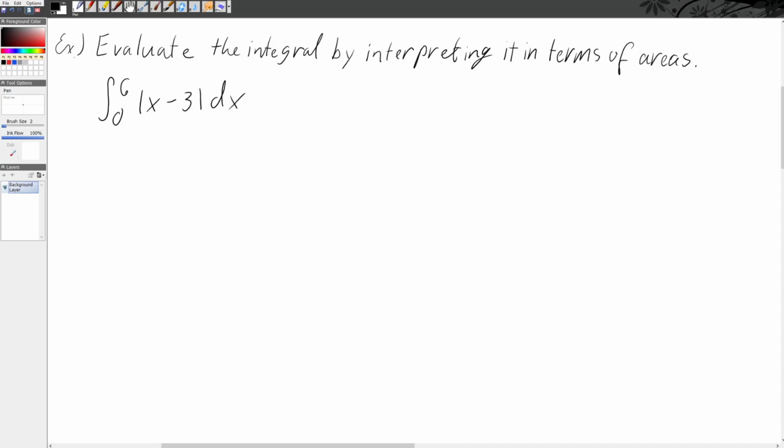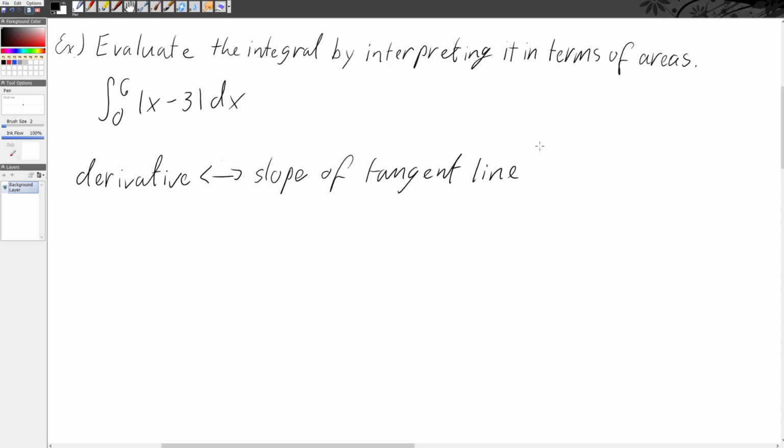Here, I just want to make a quick note that whenever we talk about these topics, be it derivative or integral, we can always look at it in terms of a graph. For example, the derivative is the slope of the tangent line. So when we look at a graph of a function, we can draw the tangent line at any point and then we can just calculate the slope from there. The same is going to go for the integral.